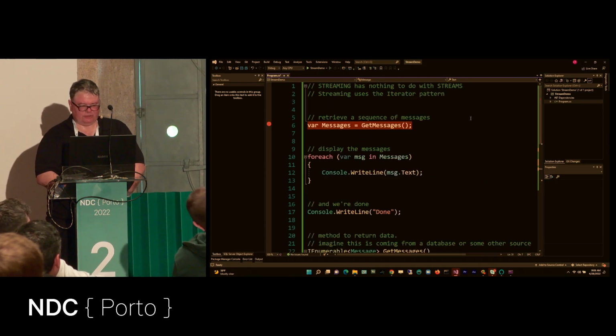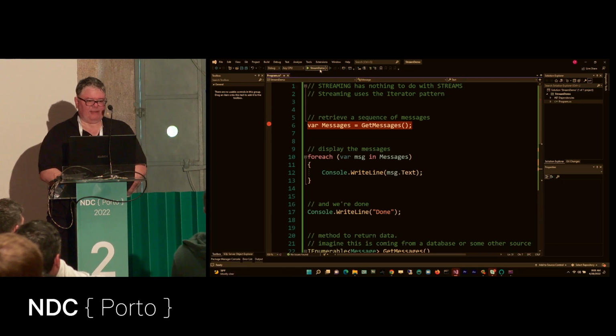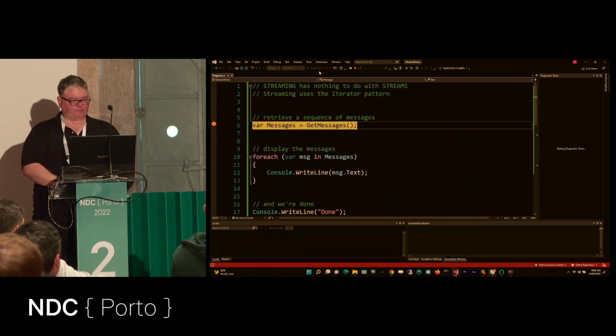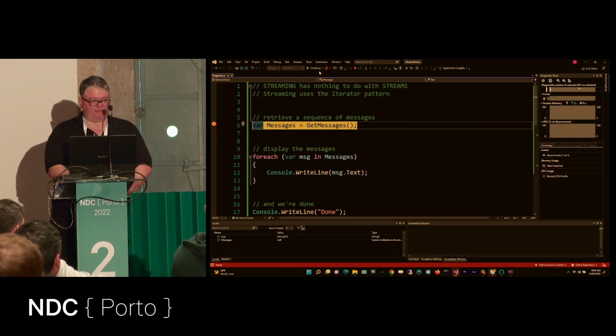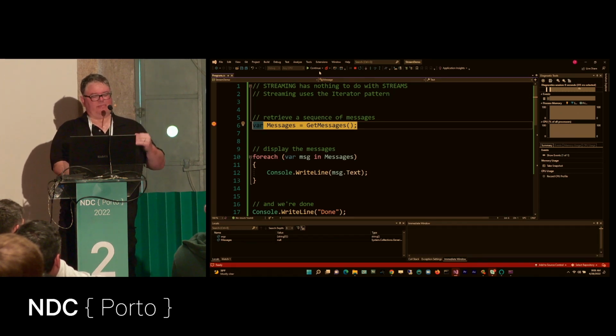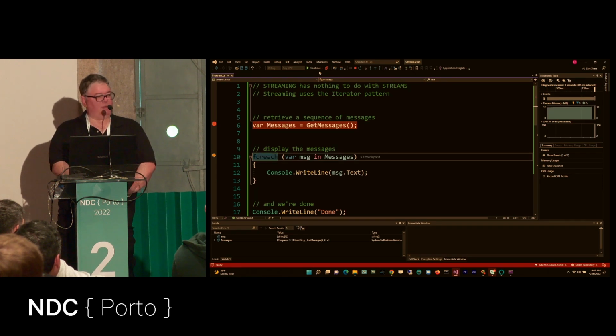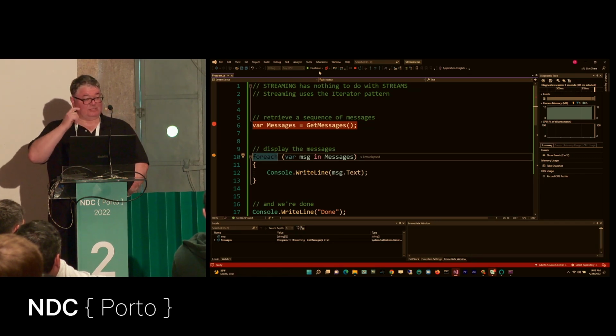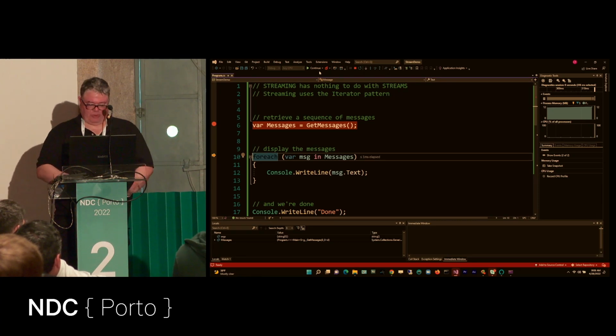So the first thing I'll do is, we'll do this again. Now I'm going to press F11, which in Visual Studio will step into GetMessages, right? It does not. It skips right over that because the compiler is smart enough to know, hey, this GetMessages is doing a yield return. So instead, we iterate once.